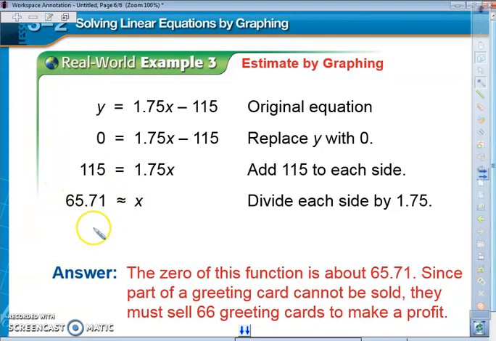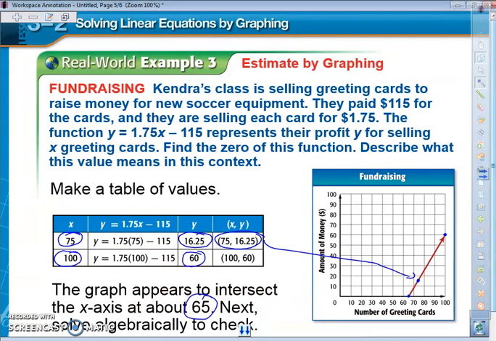So what does that tell us though? Well, that tells me that they've got to sell 66 cards to start making a profit. Let's go back to our graph and look at it. If they sold 90 cards, they're making a profit of whatever this line is on right there, of $42 or whatever it is. So the 0 is very good to know because that's your break-even point. This line keeps going down. So if they only sell 40 right there, there's your point, and it's negative money.